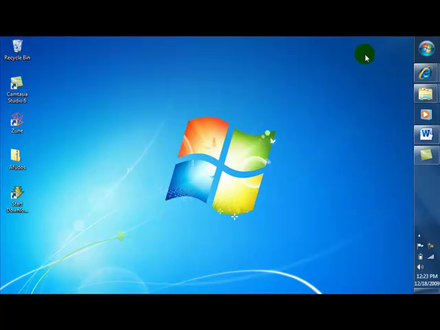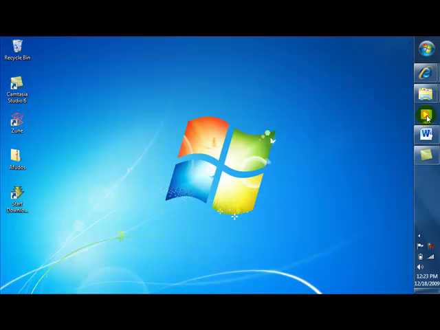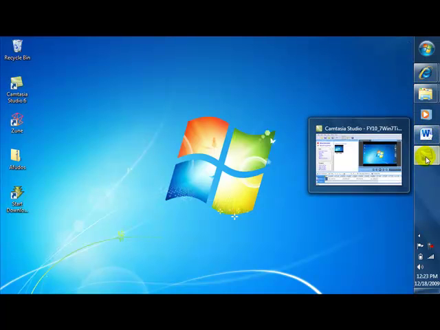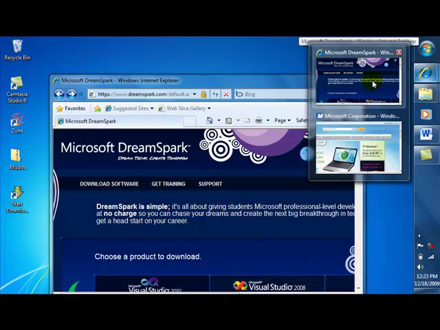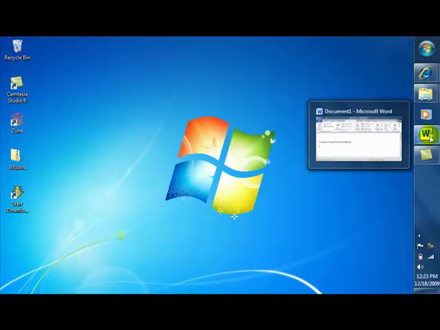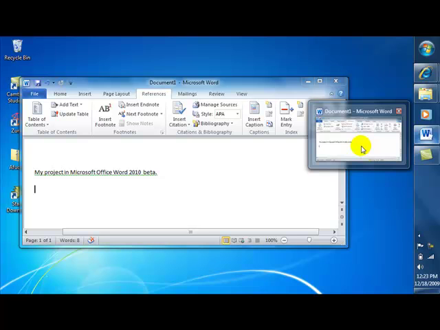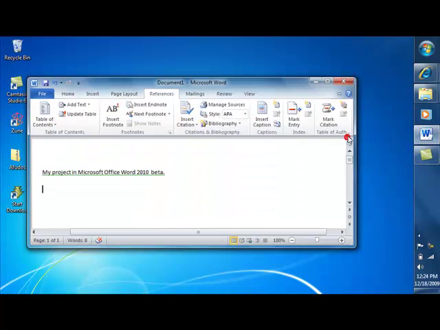All right, now let's move on to tip number 1, the taskbar window preview. Now this is a very easy one. Here's my taskbar, and the window preview automatically, when I hover over any of these things, shows me a little preview screen. Okay, well, that's not really new, is it? But when I hover over these preview screens, it opens up the window and shows me. So when I have my million documents open and I'm looking for that perfect one, I can just view it without opening it. And when I click on it, there it is.